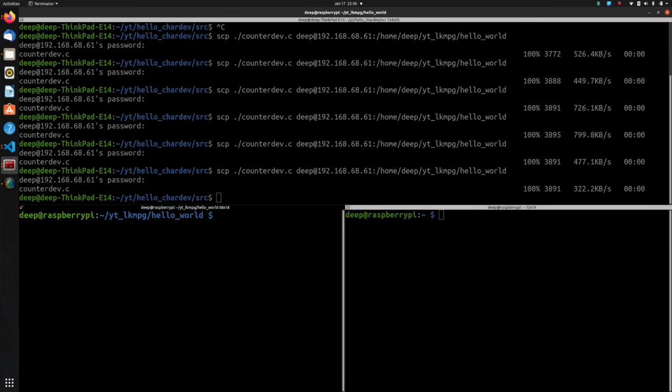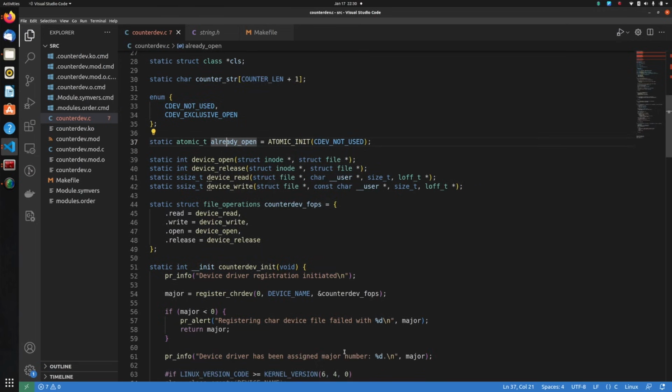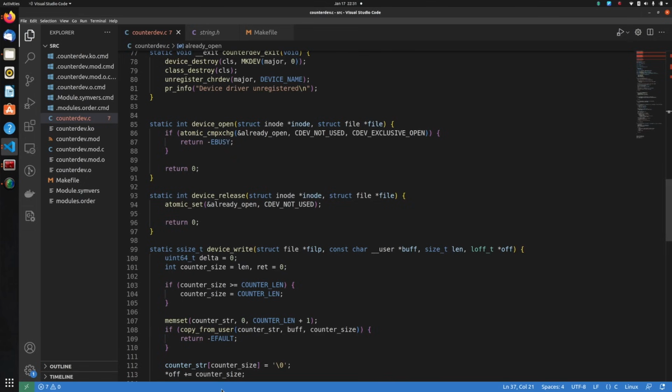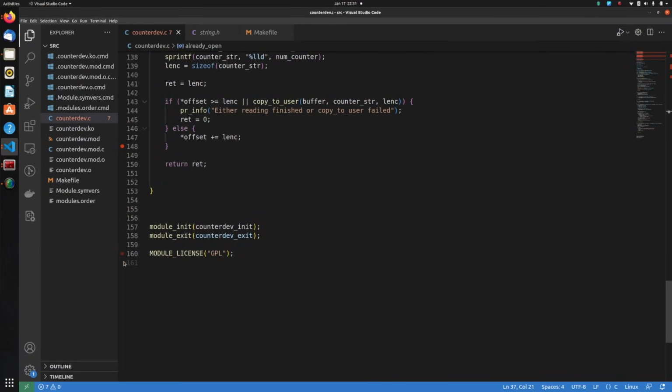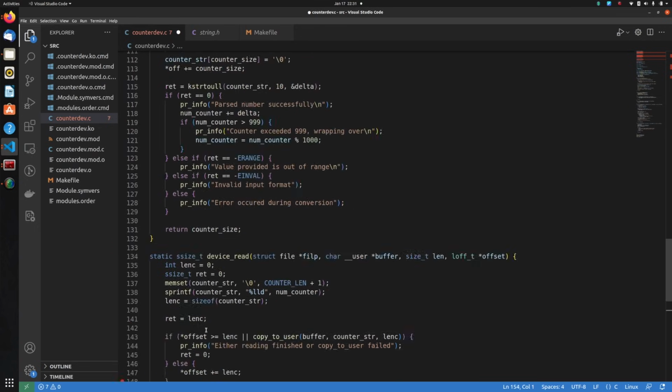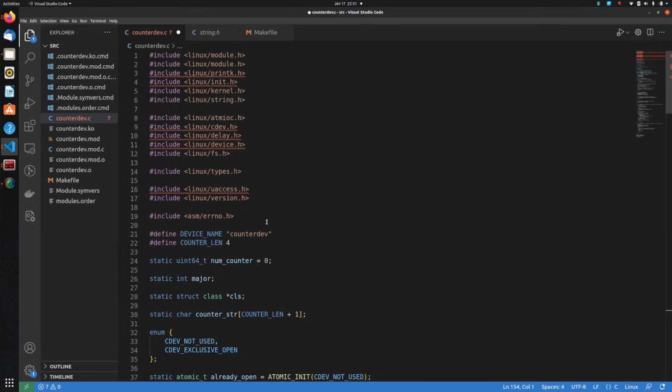So yeah, there we have it, our tiny device driver, a character device driver, a kernel module, which acts as a pseudo counter. And using that, we can just write numbers to the device file, and those numbers will get added to the counter. The counter will keep that value for us, and it will allow us to count till 999, and after that it will simply rotate. And all this in just how much? Roughly 160, if I just get rid of some blank lines. 158 lines of code, right? So yeah, that's what I wanted to do in this video.